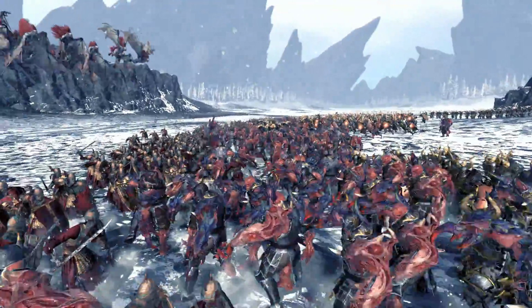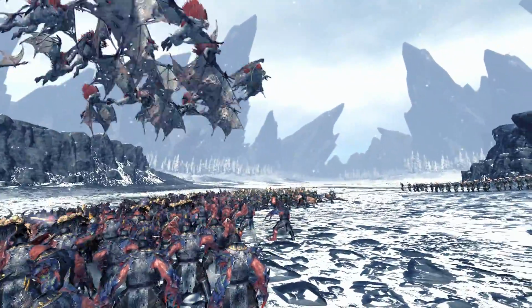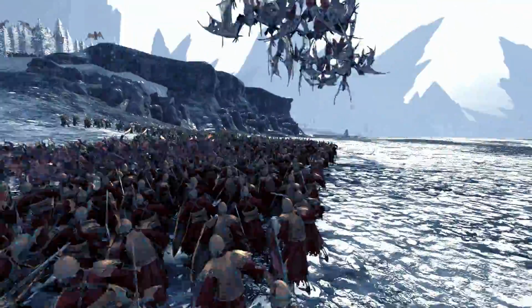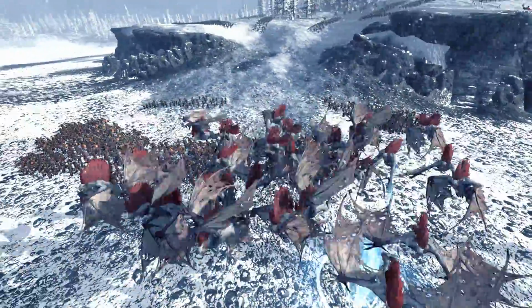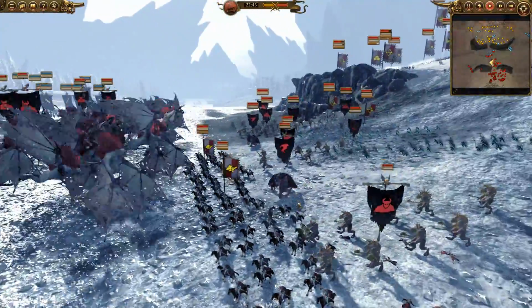Here comes some Chosen. Here we go. Here comes the monsters. We got the Vargheists ready to fly in. Let's see, are they going to commit? Are they going to floop on in? Floop on in! What does that mean? Are they going to fly in? No, they're actually not. They're going to disengage. They did not like that situation there. So they're going to fall back to the rest of their army.